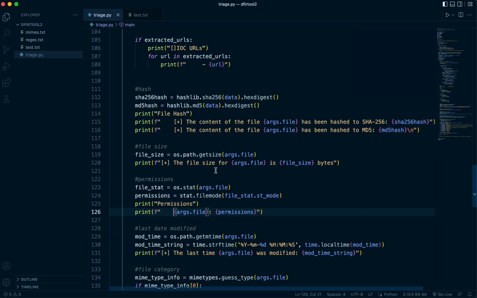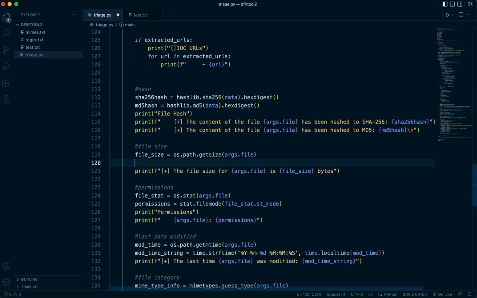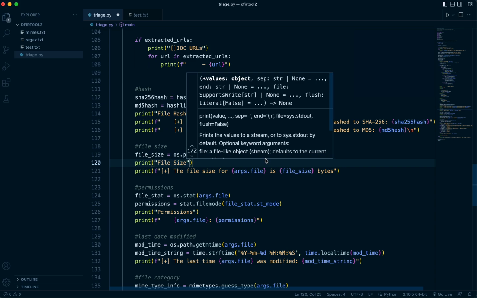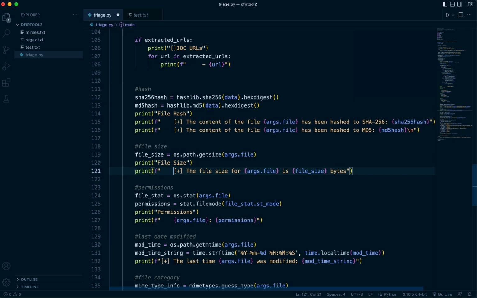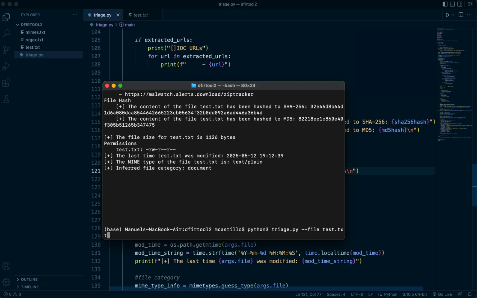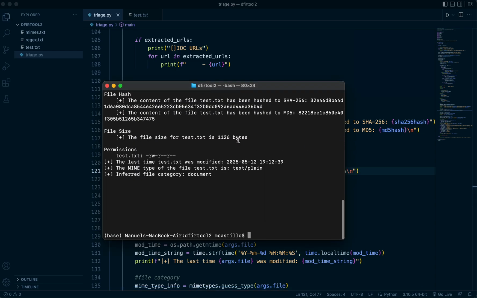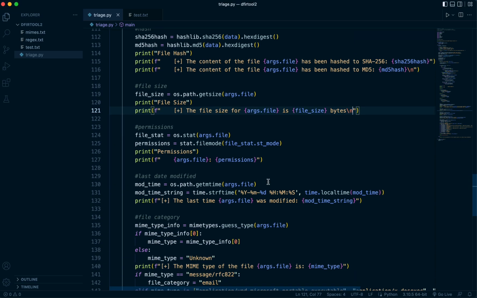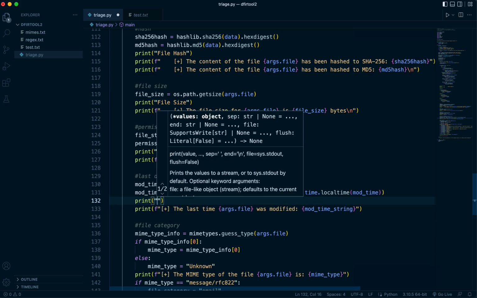We have a file size. Oh, I forgot about this. Print file size. And we're going to break this line again. And as you can see, it's a lot of formatting at this point.